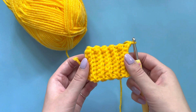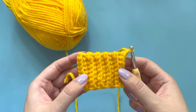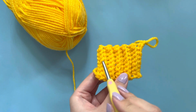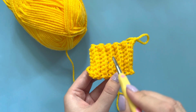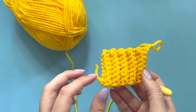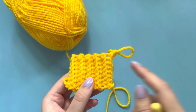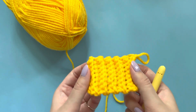So here's what this first little bit of ribbing is looking like. We've got 2, 4, 6, 8, 10 rows going on here. The way that I like to count my rows: we've got peaks going on here, and the valleys are in between. So I like to count all of the peaks as 2 rows. So we're going 2, 4, 6, 8, 10. And then I just keep going like that: 2, 4, 6, 8, 20, 2, 4, 6, 8, 30, etc.